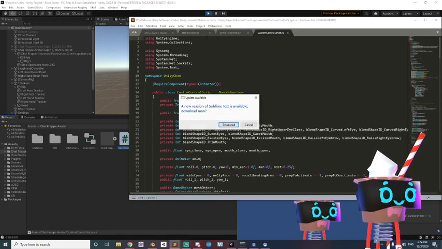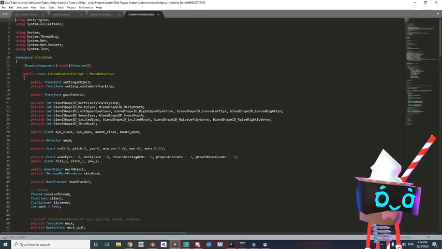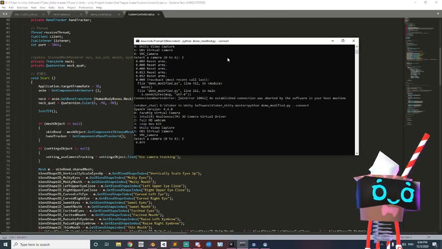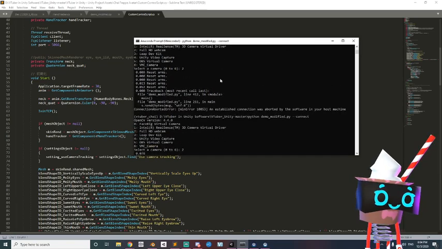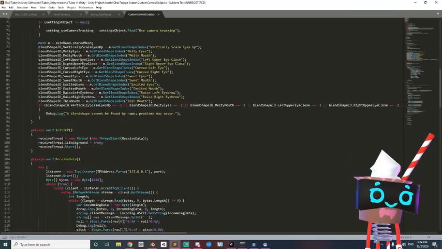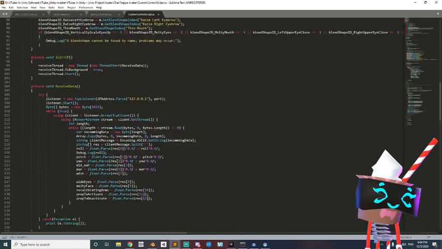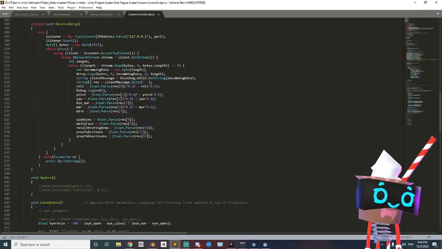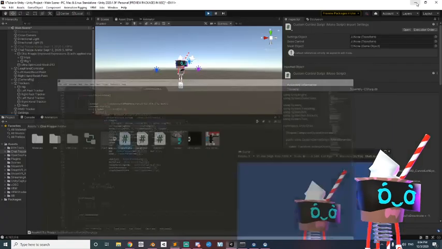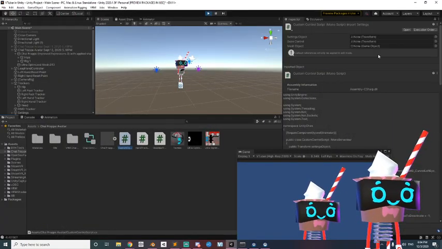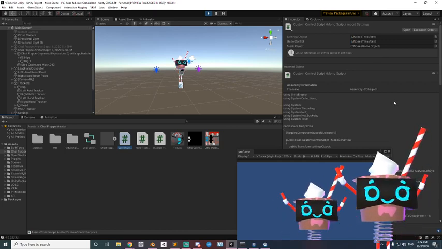So this one gets data from this Python program, and it captures it, and then I just kind of messed around with what it receives to guess what expression I'm making. So I got it to work with blinking and laughing like this, like ha ha ha ha. I'm laughing.